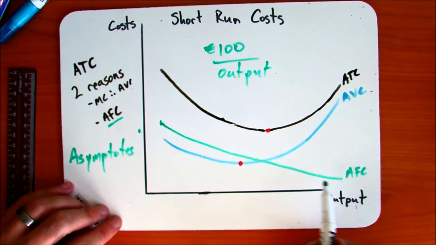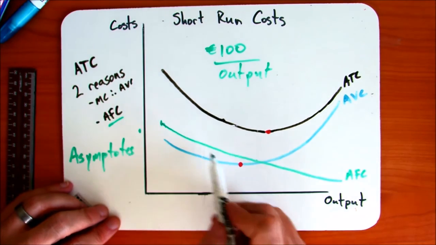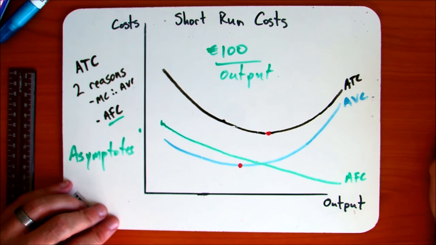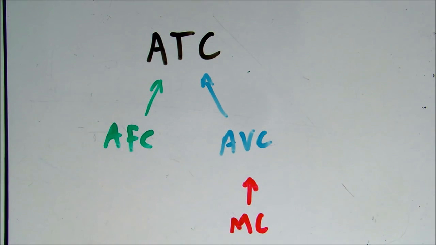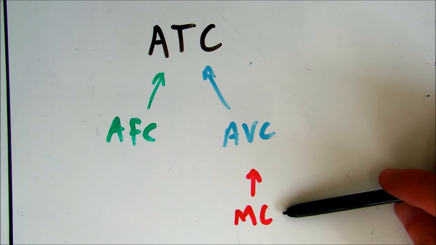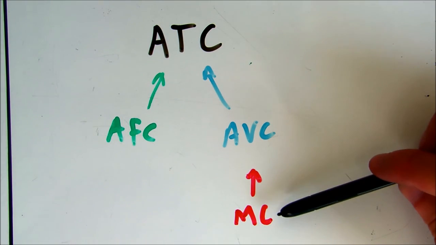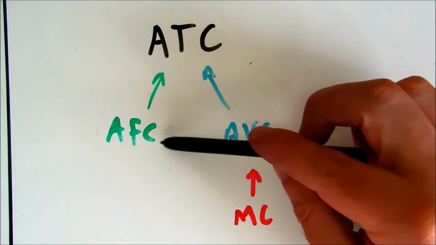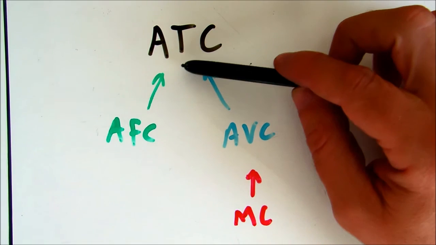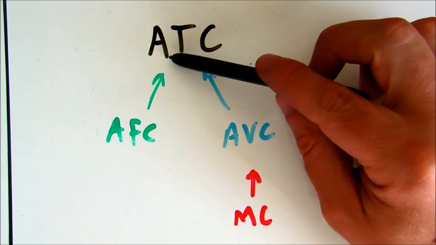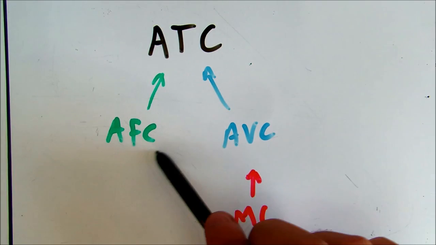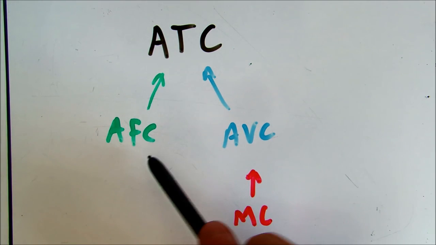Most of the time you don't actually need to draw AFC, because if you understand the nature of this gap, then you understand that AFC is observed without having to draw it. To quickly conclude: what we see in MC is the fundamental economic theory — the law of eventually diminishing marginal returns — which then in turn affects the shape of AVC. AFC and AVC are what make up ATC. So ATC's shape comes from the law of eventually diminishing marginal returns, but it also comes from the fact that AFC is being spread out over a greater and greater amount of output.